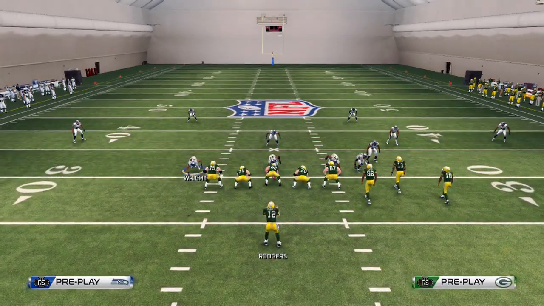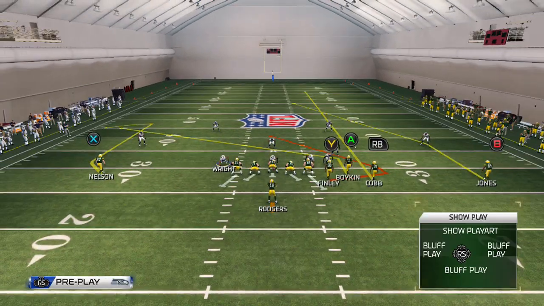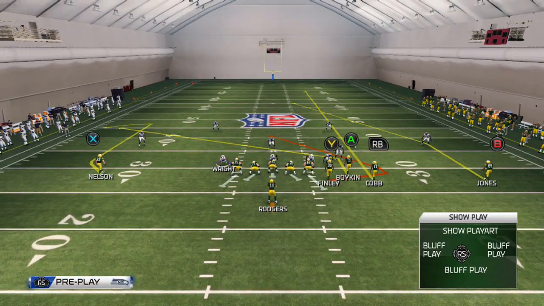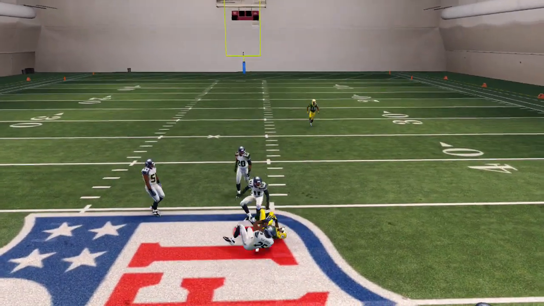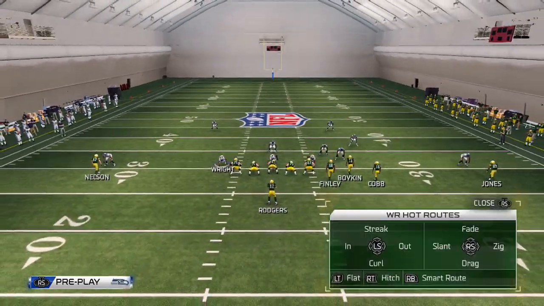Now if they're running zone, they man up A and RB to stop the crossing route. Now obviously, this guy right here is not going to be able to keep up with Cobb on the streak. And you also have a post coming up behind him plus an angle route. So right there, you get a completely different level of the field and you got a post route. So they're going to be all confused when you run this play on them.